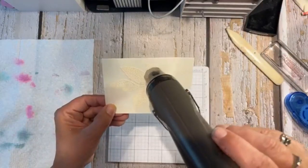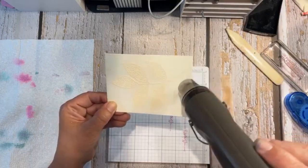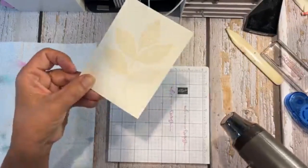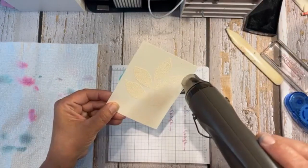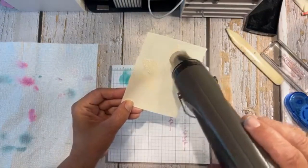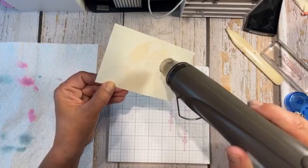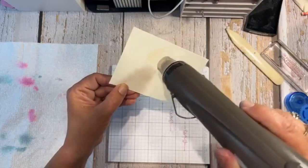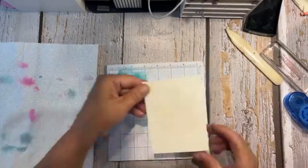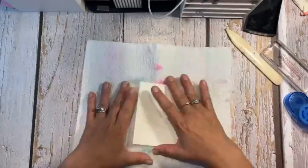Okay, you can start to see that is melting. It's turning bright white. Look how shiny that is. Okay, it's really going now because it's nice and hot. It takes a minute for the heat tool to really heat up, and then once it starts melting, it goes pretty fast. Okay, one more leaf. And then what I normally do is hold it up to the light, make sure everything is nice and shiny and melted. Now we're going to color.